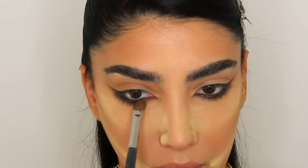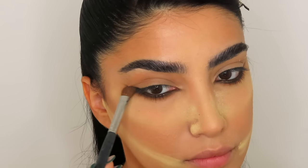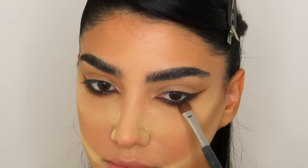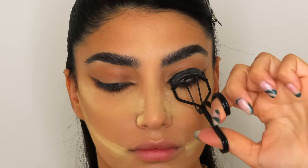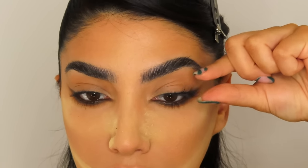Now grabbing that first shadow that we started with and just buffing that in with a different brush. This one's a little bit more fluffy and just blending that in once again. I'm putting on my Lily lashes in the style Goddess and I just cut them in half and put them on the ends. I feel like these lashes were perfect for this look.